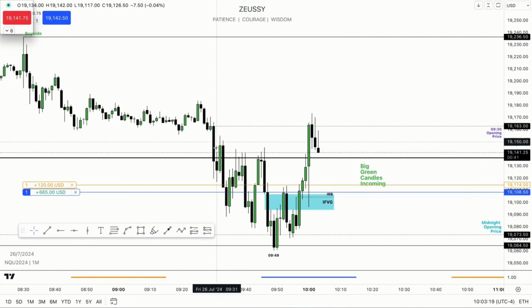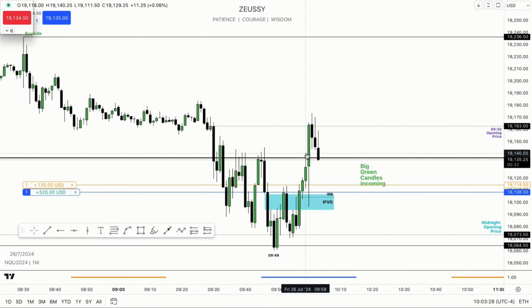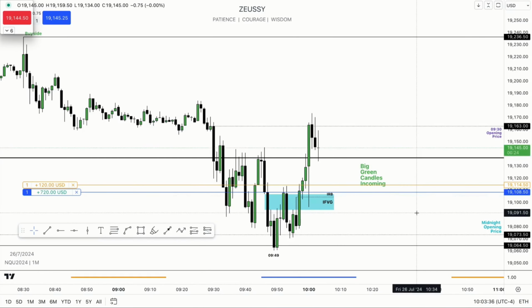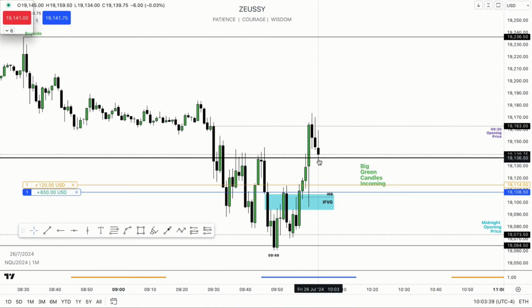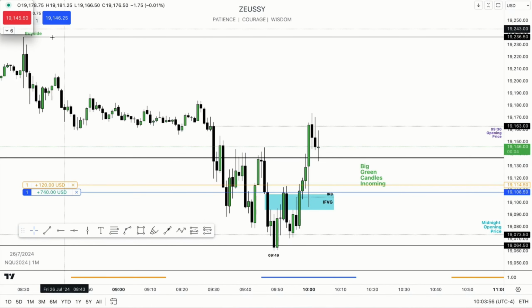Notice that we have this CB here. If that fails to function as an inverse value gap, that's the first sign that order flow might be changing. Notice that we also have this very tiny BC here, so monitor that. Remember, this black line is equilibrium of the previous day range. So it should be pretty clear to you at this stage what we're looking for. If we would now see displacement towards the downside, that completely invalidates the idea, because like I mentioned, ES is already trading above the news high, whilst Nasdaq is not.